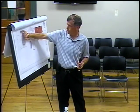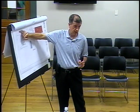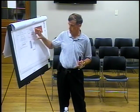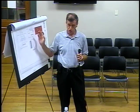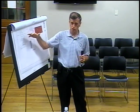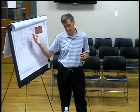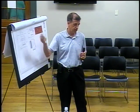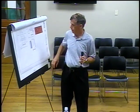The only part of this you're going to see is the very, very top of that. This is all essentially buried. And the hope is, with the grass establishing itself in front of it, only in really rare cases are we going to be losing sand. Now, part of the plan is it may happen. If we had a Hurricane Sandy event, we're probably going to have to come in and replenish some sand.